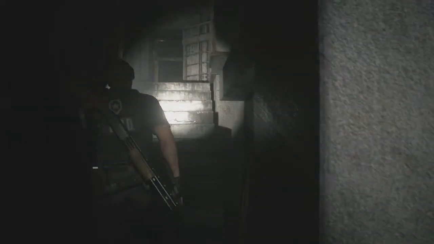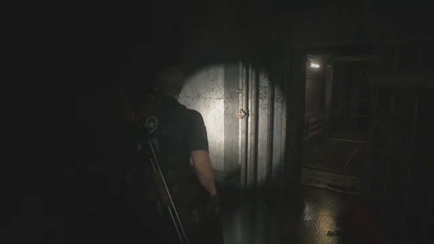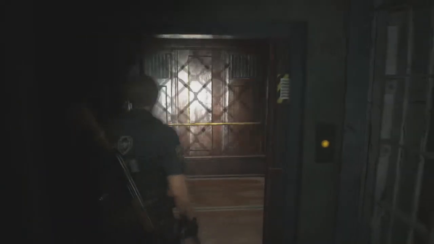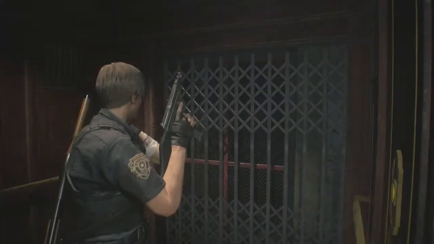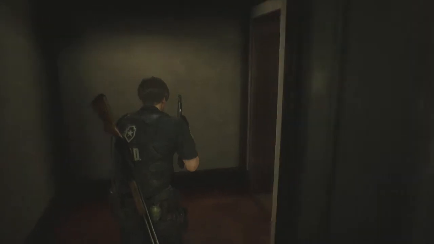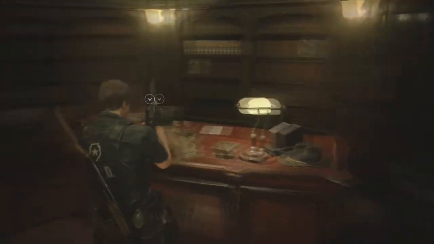Oh my god, Ada, you can wait a minute. Hold up. We're back in the police station. Hold up. Holy shit, I was not expecting this. Alright, well. Back up to the secret room. Oh, is there gonna be a plug in the police station somewhere? At the very least, we can develop the hiding place film.